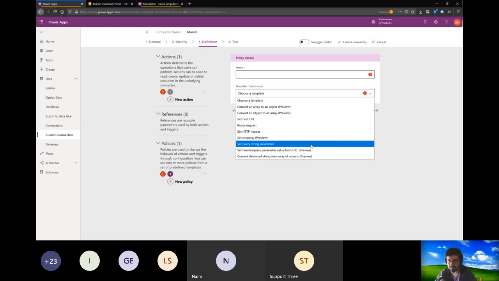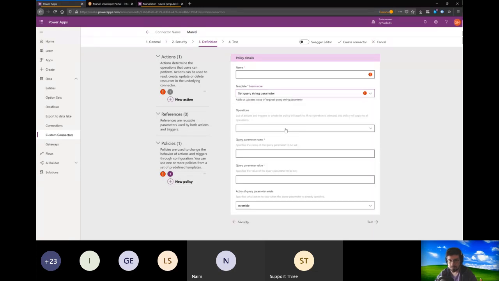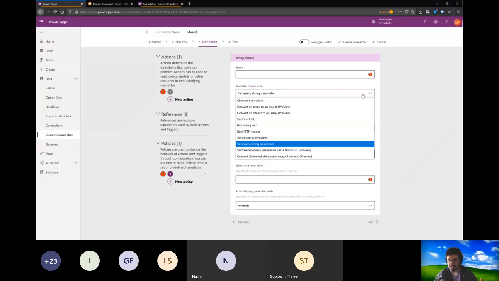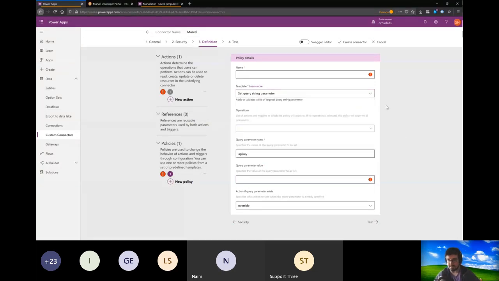We can set a query string parameter here. So if we wanted to set our parameter called API key and provide the value here and leave the connection settings blank, we could make the backend API happy without having to have our users deal with providing an API key. So that is available to you as well. But as far as reaching back into the CDS to get something out, that's not something we can do right now.